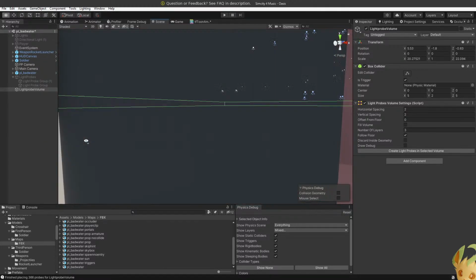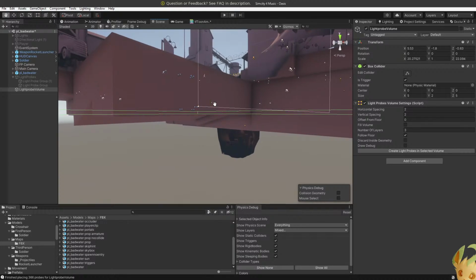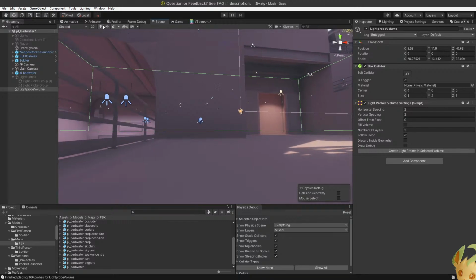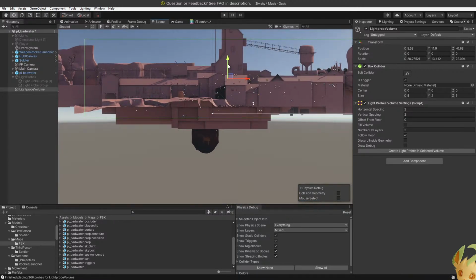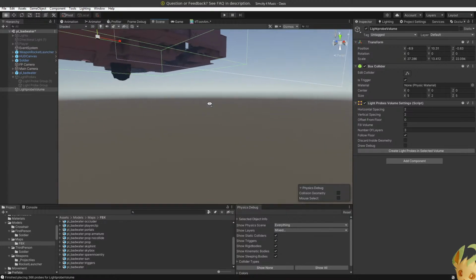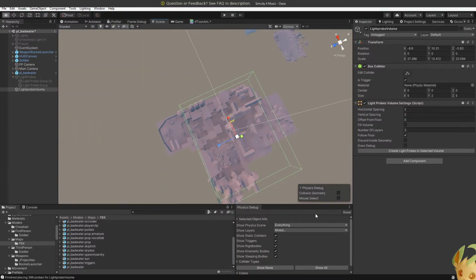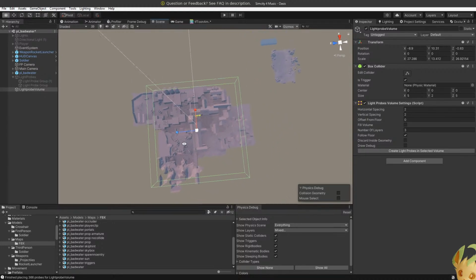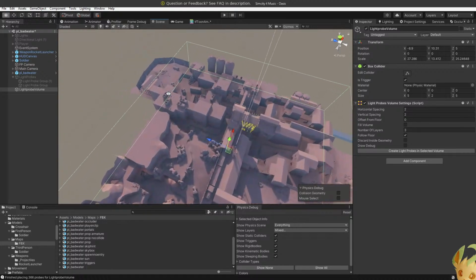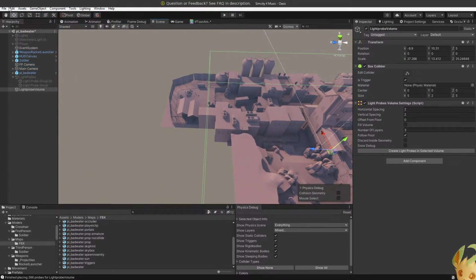Kind of can't tell where the level is of this since it's so big. Kind of wish the gizmo was a bit more solid, but I'm not sure if that's even possible. I don't know. Guess I'll have to work with that. This is really gonna be messy. I can't wait. Save before I go further.